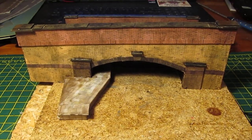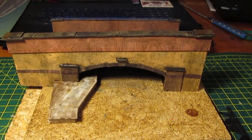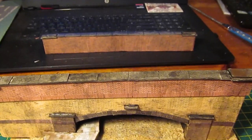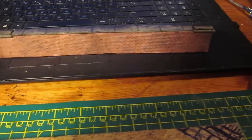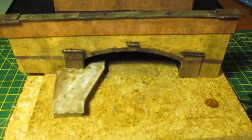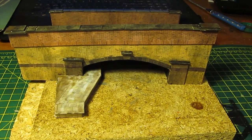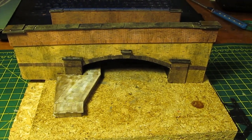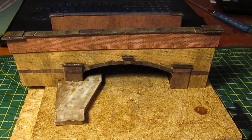Well, I think that's enough weathering for now. A little bit more can be done when it's on the layout, so there's the back side of the bridge there, ready to go. So I'll take you up to the layout and we'll fit it in place and see how it fits in. Hopefully it's going to be just right for the job. So back in a minute.